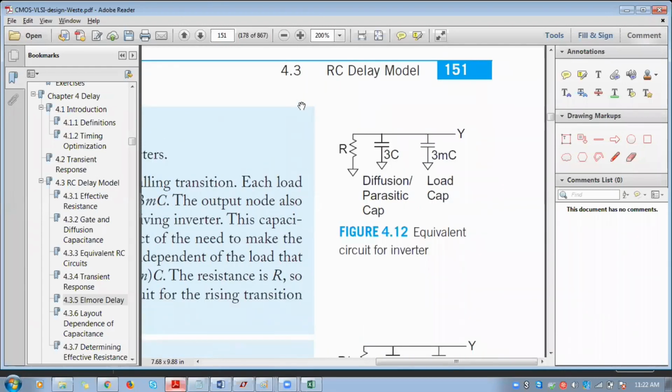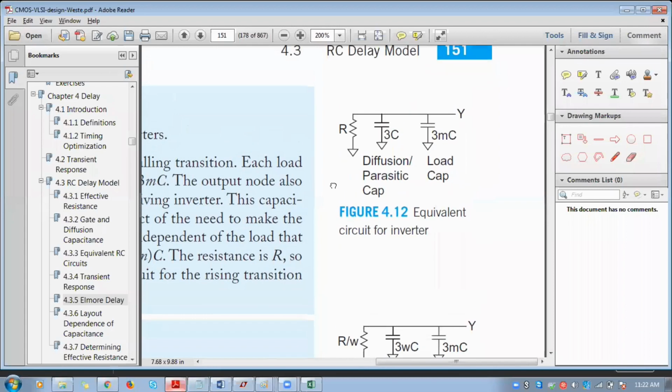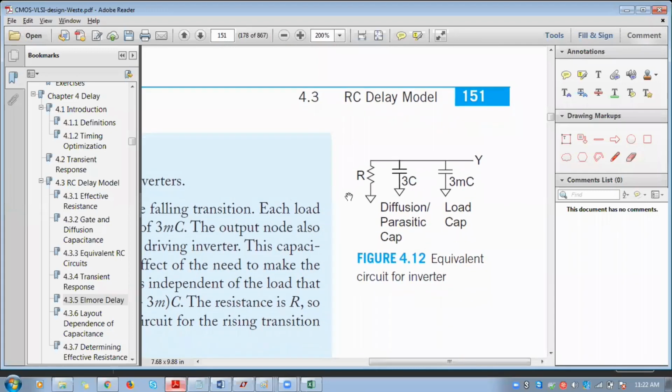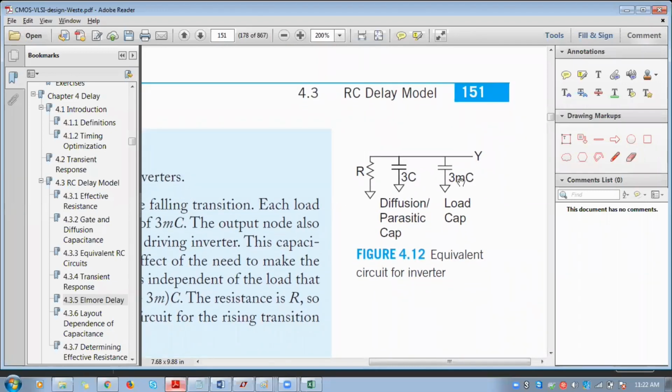For calculating that inverter, we have mentioned R into 6C like structure. So here you will be considering all the capacitance effects present in the circuit. You can represent your particular network in terms of a ladder-like structure. Here you will be adding all the capacitances and adding all the resistances, and finally you will be multiplying. So the summation RC will be the equation of the Elmore delay model.